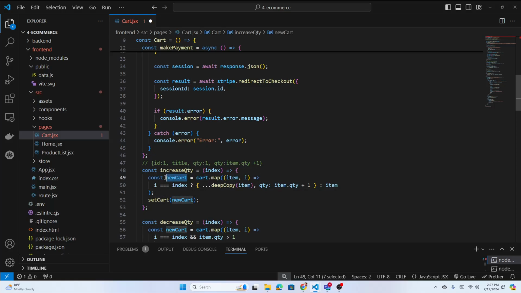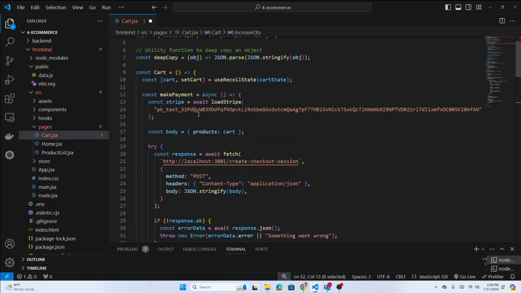So now you have new cart, okay? What map does, right? It will only make change to this part. If not, it will store all the items in the normal way in this variable. Now set cart function, because now we have to update this in our shopping item, right? So again, we know the set cart. This will do that job easily.